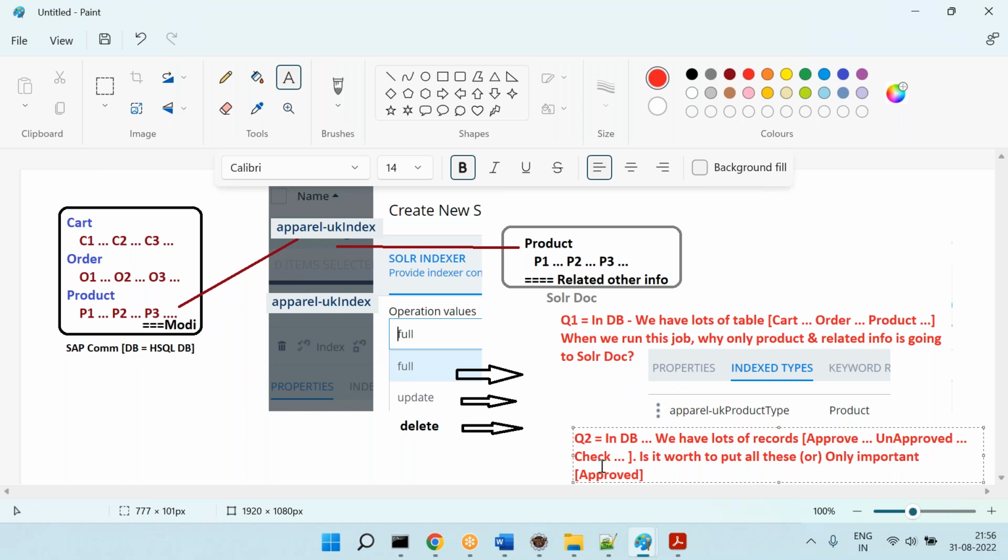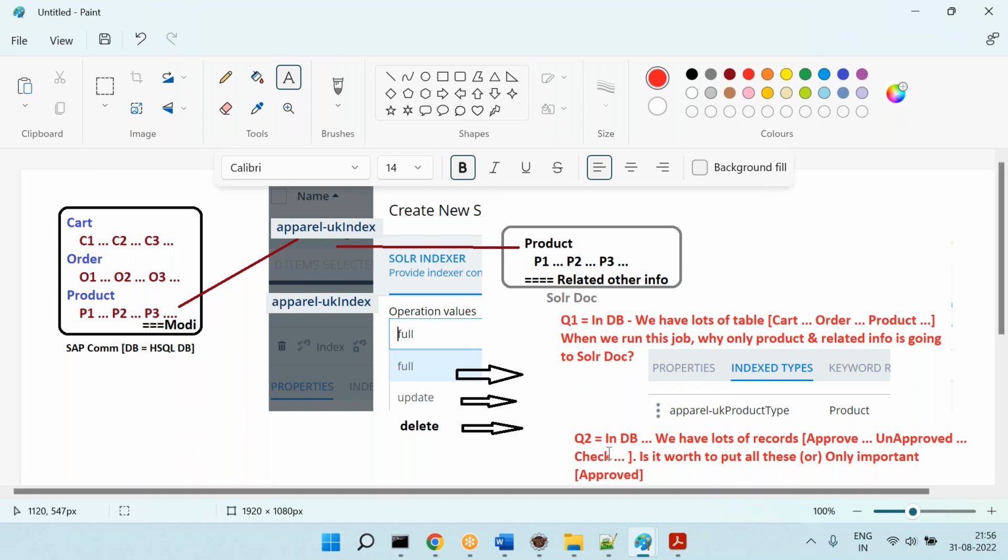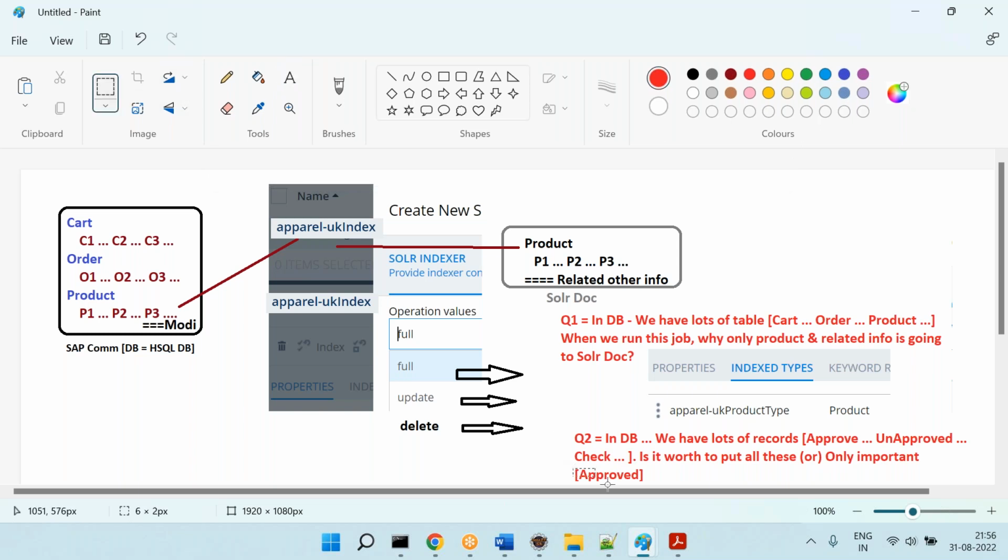So important means approved here. How to do that? We'll show.